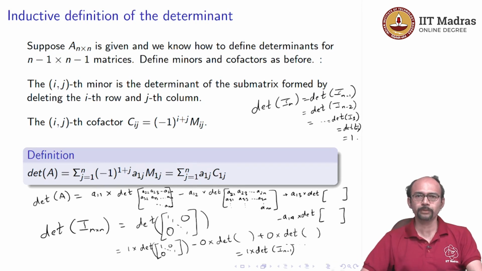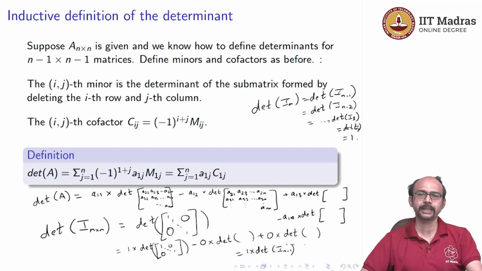So, let us recall what we have done in this video. We started by recalling the definition of the determinant for the 1 by 1, 2 by 2 and 3 by 3 cases, and we saw that for the 4 by 4 matrix we can define the determinant by using the 3 by 3 definition, right, because we can do that for the 3 by 3 using the 2 by 2 and for the 2 by 2 using the 1 by 1. So, it follows that for the 4 by 4 we can use the 3 by 3 definition, and then we generalize this to the n by n matrix.